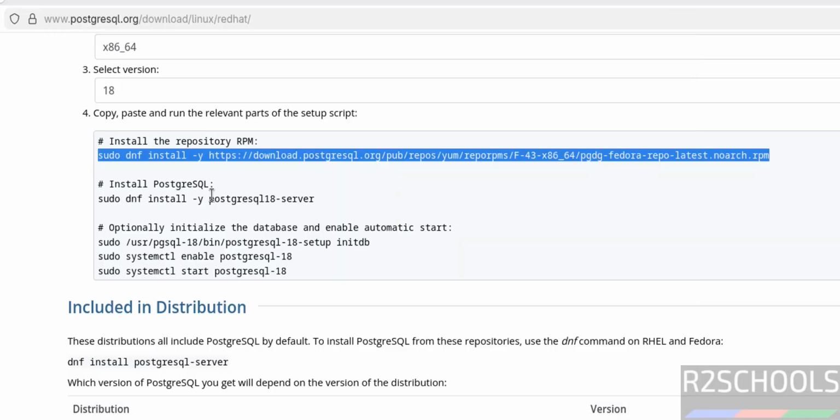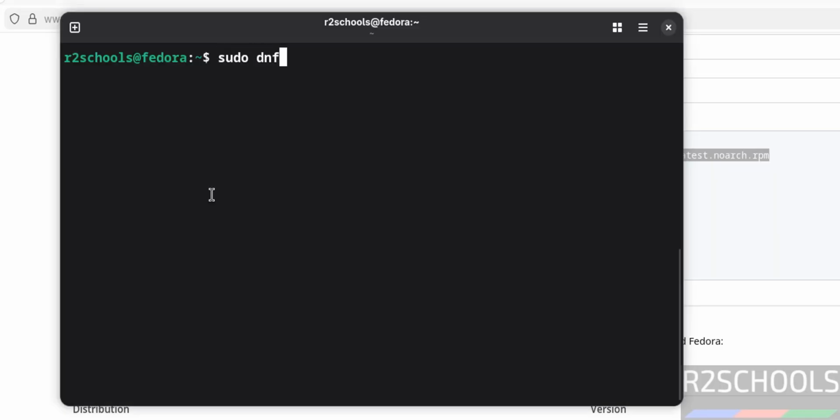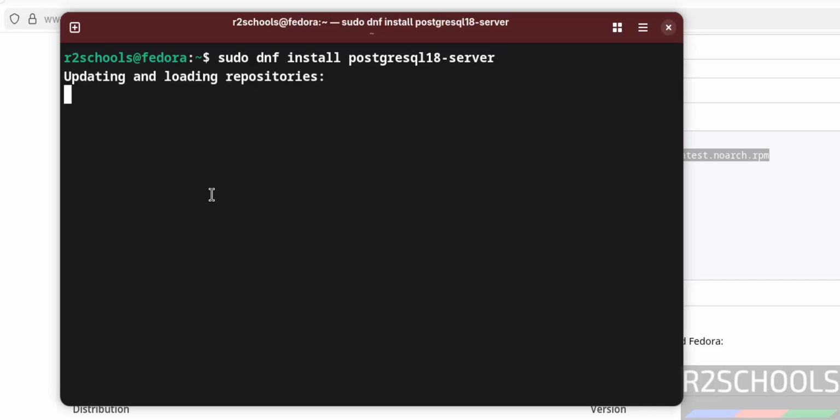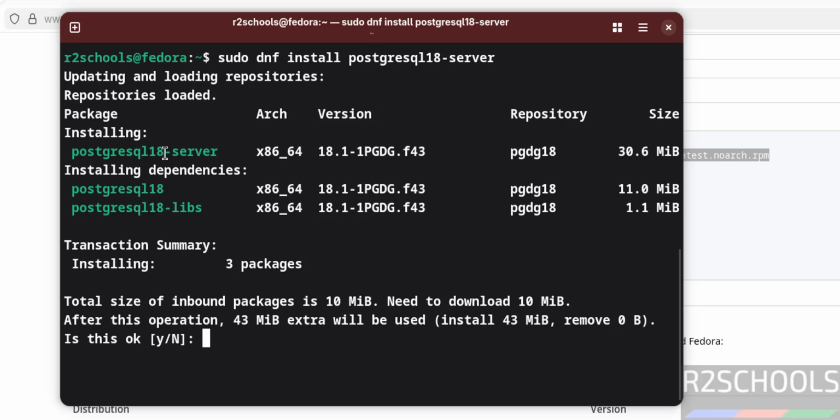Now install PostgreSQL Server. sudo dnf install postgresql18-server. Hit enter. See, it is going to install PostgreSQL Server and these dependencies.